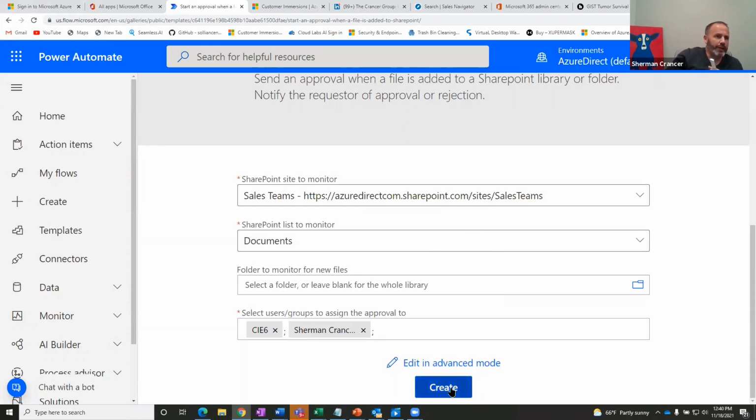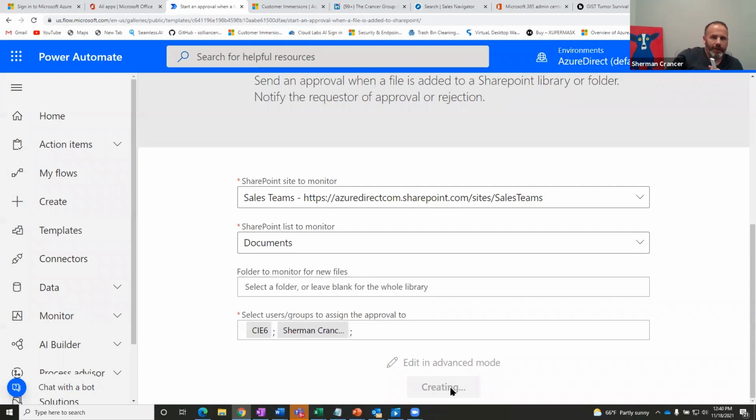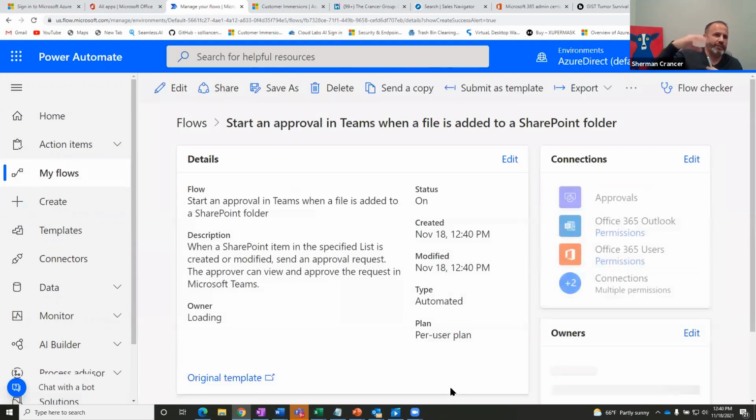So push create. Now this is the end of our very first exercise. We'll go some more, but I need some feedback from the group here. Can you please come to the chat window and just give me a good to go, you made it this far, or I have a problem or question mark. So please let me know.